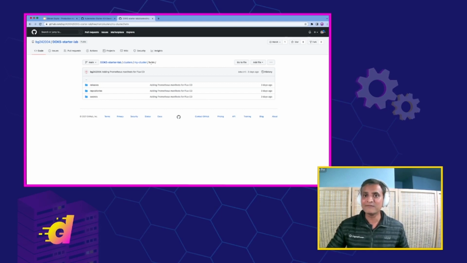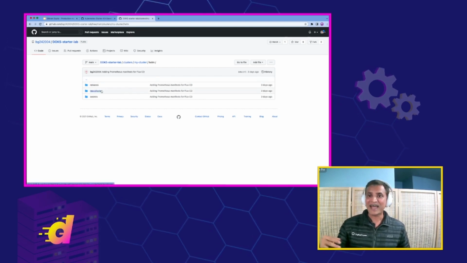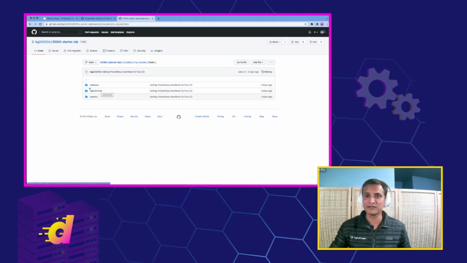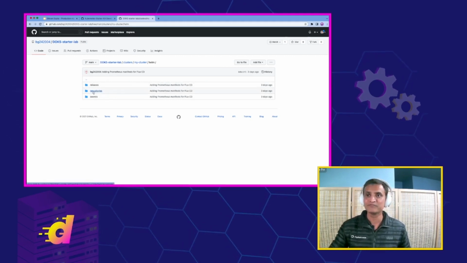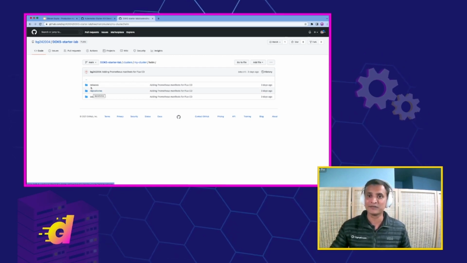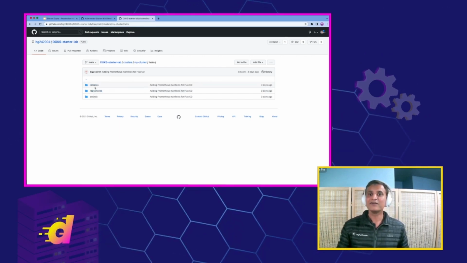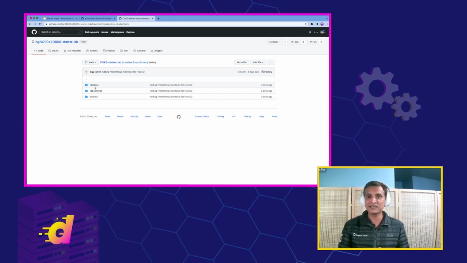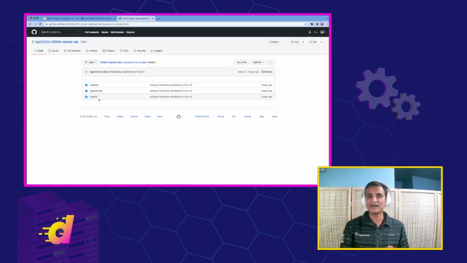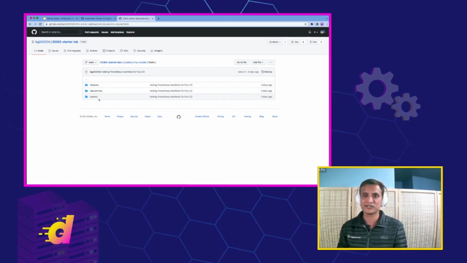And under the Helm folder, the actual repository from which the Helm chart is downloaded is kept in the repository folder. The actual Helm chart, which is installed by Flux, is kept under releases. And all the encrypted secrets are kept under secrets. And we use this standard format for all the components.